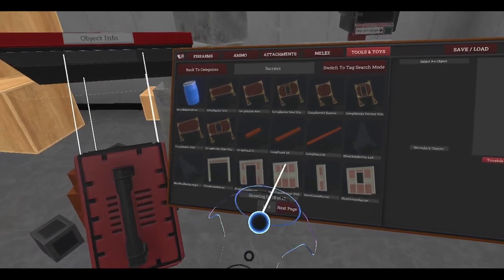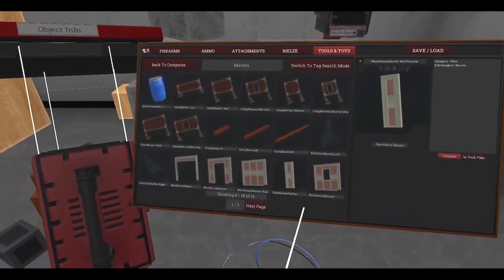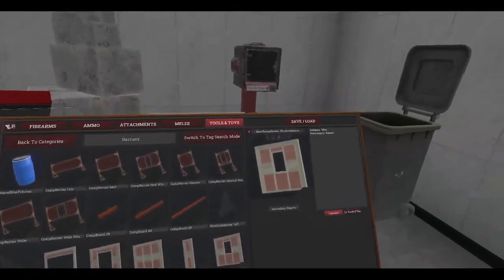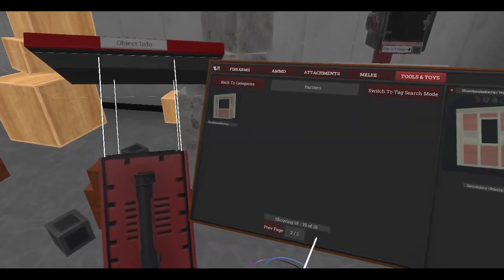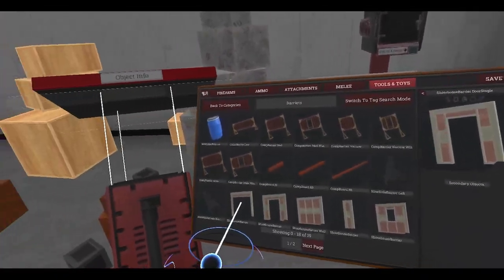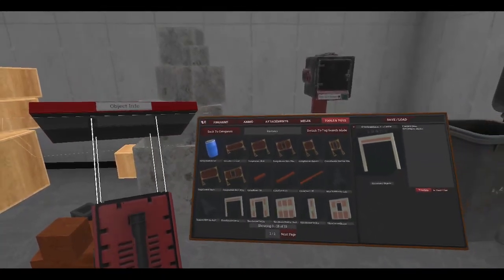We've got walls, which is a barrier wall, and then you've got the narrow wall. Got yourself a window narrow. You got a window wide, a doorway, single, and a double door. So now we can build stuff.